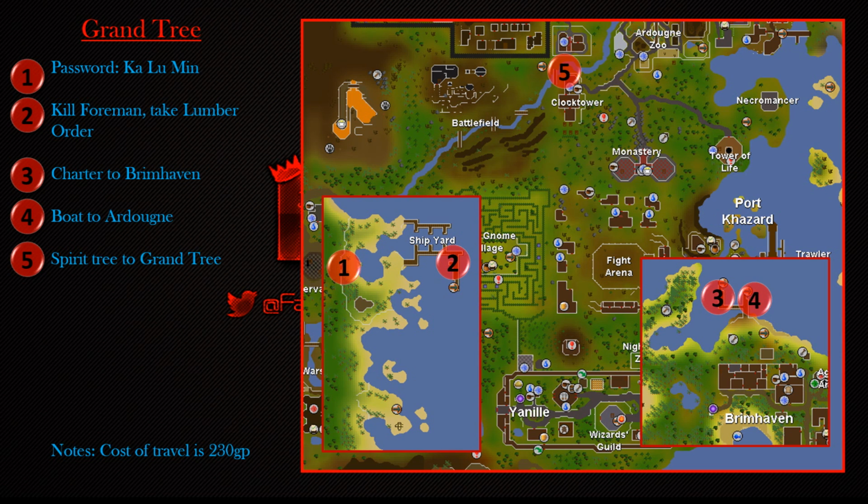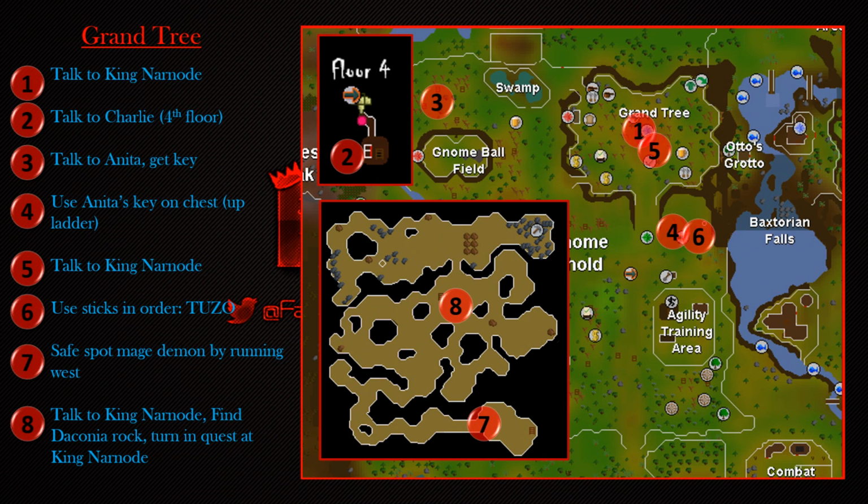From there, go to the battlefield of Khazard to the west and use the spirit tree to get back to the Gnome Stronghold as quick as you can. When you get back to the Gnome Stronghold, talk to the king, and then go talk to Charlie on the 4th floor again. He's going to tell you to go to Anita, which is number 3 on the map, and get the key for Glow's house.